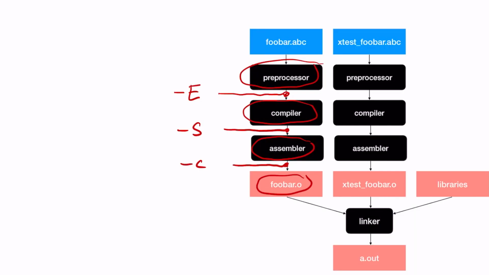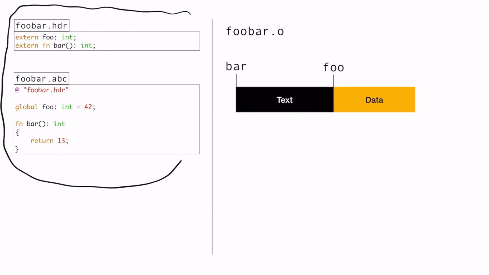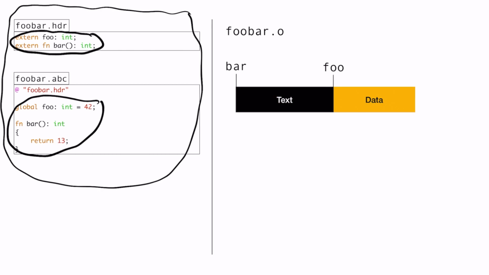So now let's summarize a few of the things. From this foobar.abc, this object file foobar.o was generated. From the test program, this object file was generated. That means we have two translation units. The first translation unit actually is the header file of foobar and the source file of foobar. Because what the compiler sees after the preprocessor is done is this part followed by this part. And from what the compiler gets, it generates assembly code, and this assembly code gets translated into machine code, which means we get this object file.